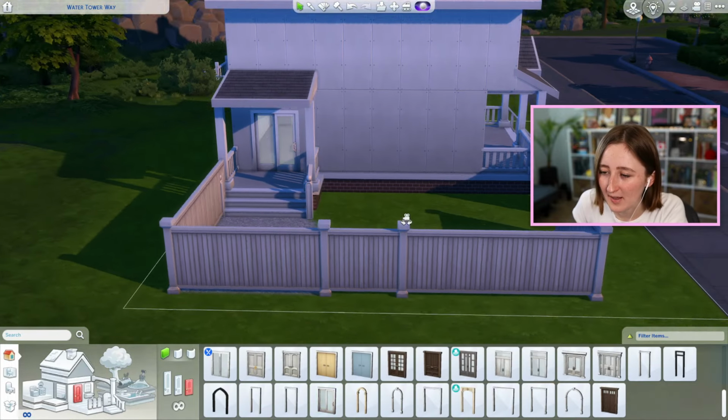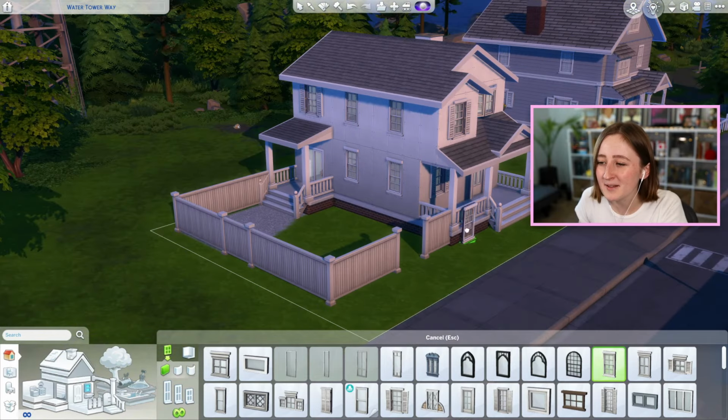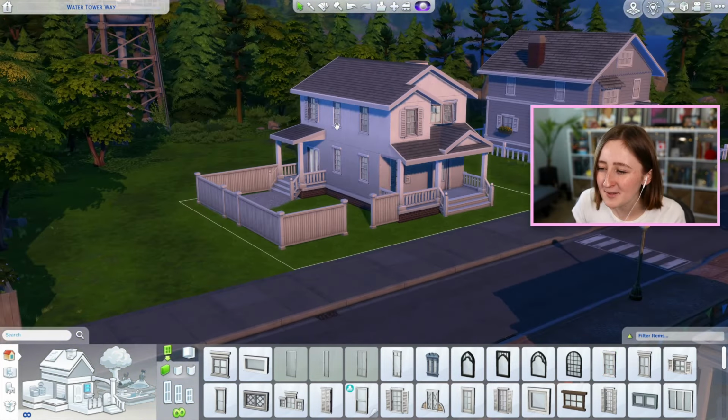Oh, we could probably put a sliding glass door to the patio. I don't know. Maybe windows like that on the side there. I'll definitely probably move those once we do the floor plan. All right, I know it's looking a little bit weird, but I think that's the best we can do without doing the floor plan. And so I want to do that next.